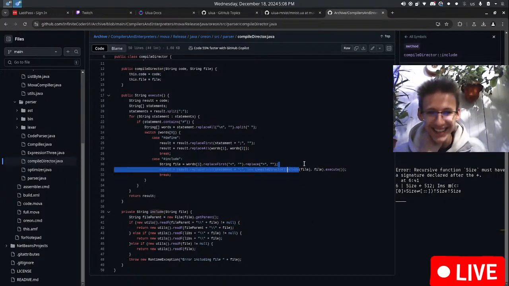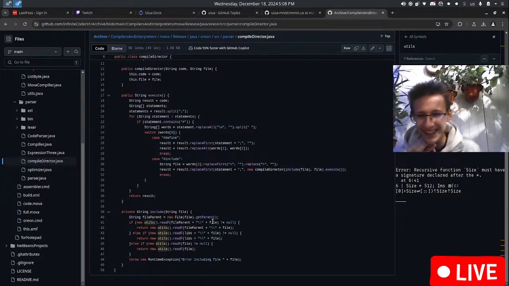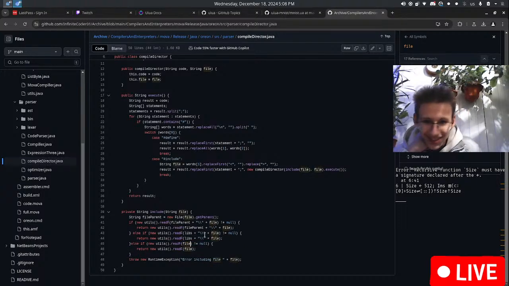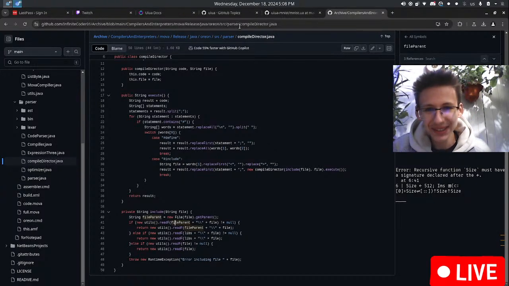Oh my god. See, I include file, which includes searches... Oh my god, it searches the current directory of a file first. Then, if it can't find that, it searches... Oh my god, why? New utilities. Why is it lowercase? Then it searches for libs directory. And then it searches for file. I don't even know what this is. Here, I guess. Oh, it's like in case this is a global path. Okay, that's interesting. Error including files.